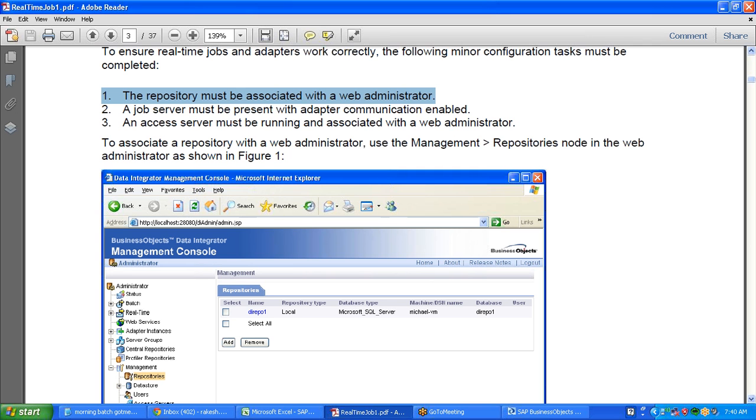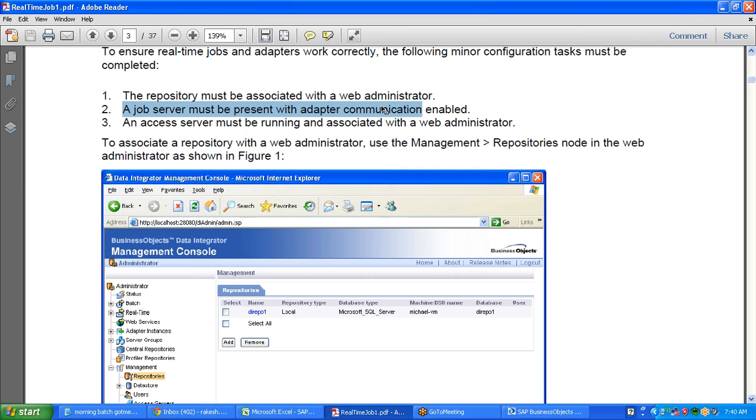The second important step is the job server should be present with adapter communication enabled. So when we were creating the job servers, we have seen something like SNMP enable and SNMP port communication. That should be enabled on your system so that this can communicate with a mail process or POP messages, and your job server will automatically integrate it with the real-time message services.